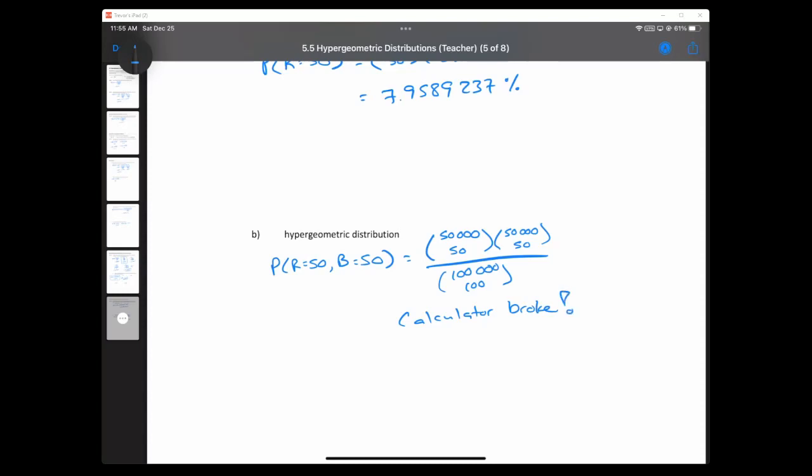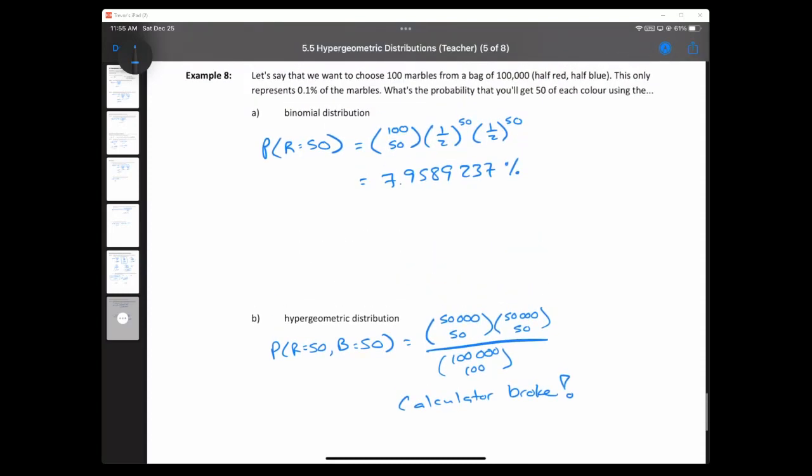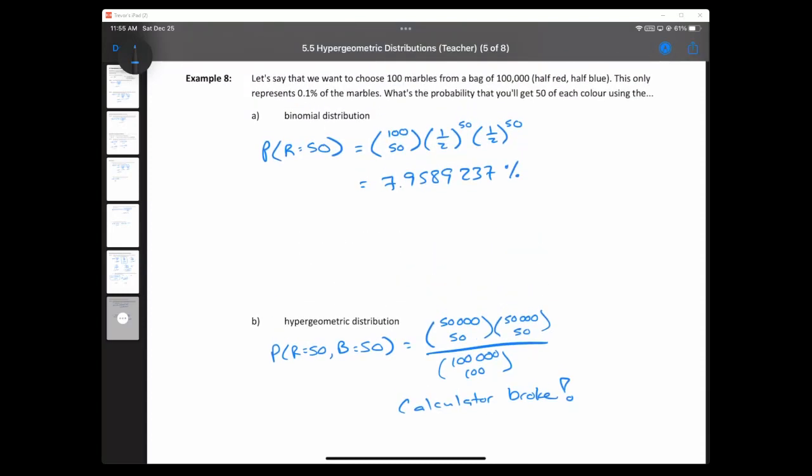Given that, I think you may now understand why we want to use our binomial distribution approximation instead of an actual hypergeometric distribution. I thought I'd just share for the record, I tried doing this in both Excel and Desmos, which are both pretty powerful online calculators, and neither of them can do the hypergeometric version of this. They both go wonky. Excel can't hold that high a power. I tried doing it manually to work around it, no luck. And Desmos just says undefined. It can't calculate numbers that are that large.